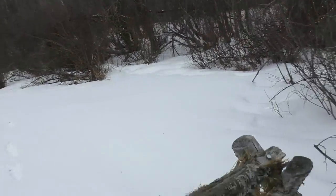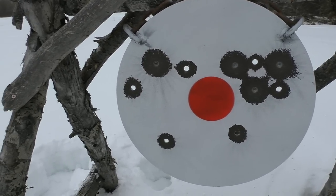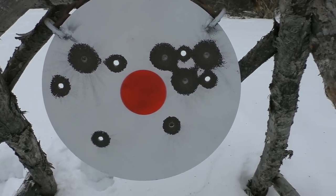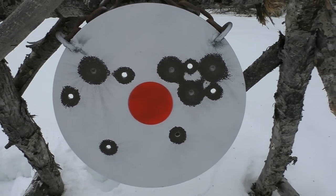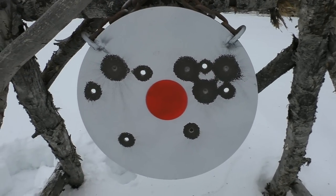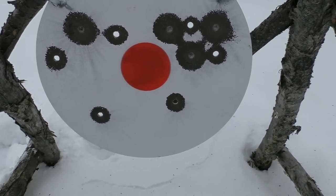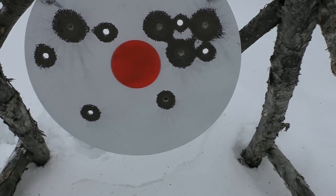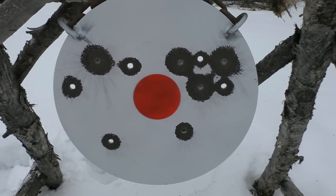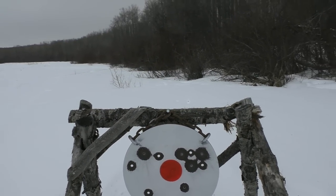You guys don't need to flame me - we know the PRC hits harder. I just wanted to pick a metal that I figured the PRC might punch through and the Creedmoor would be held back at 600 yards. I guess I got lucky with the quarter-inch steel. None in the bullseye though - that's not good. Again, not the best shooting. Pretty good group on the Creedmoor here. It was a little breezy and gusting today so not expecting the best. Hope you guys enjoy - if you have questions about these guns put them in the comments.